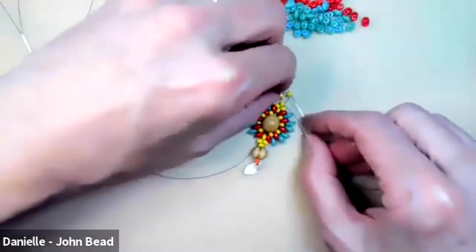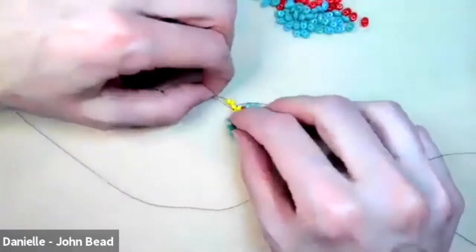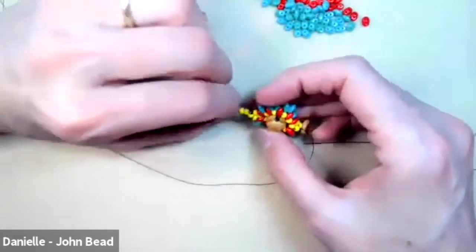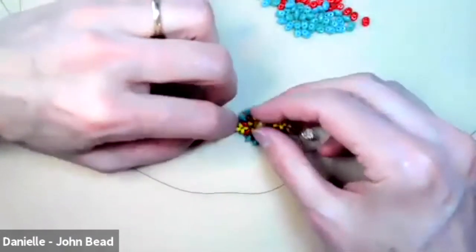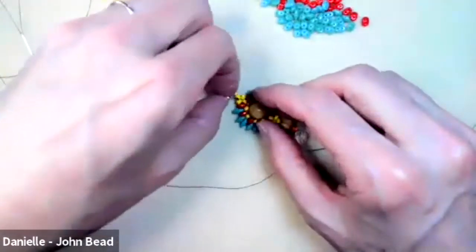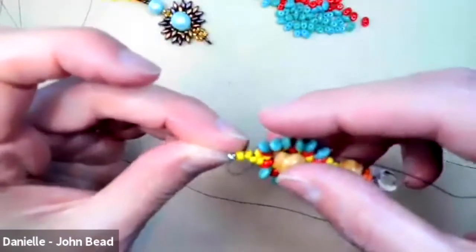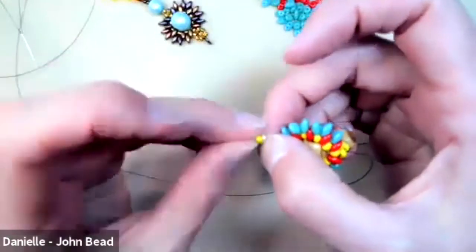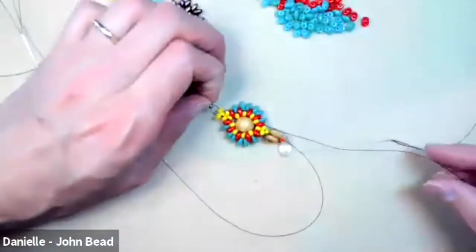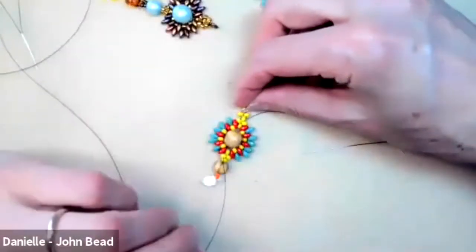It was a lot easier last week with the class because it's too small for the beads to get through it. But this one, I'm just gonna have to help it a little bit. Thought I had it. Once I tighten it, it won't wiggle through that jump ring anymore, but I need to get it right on this pass. So there we go. I'll tighten that down, so it should look like that. We're treating that jump ring kind of like another bead.